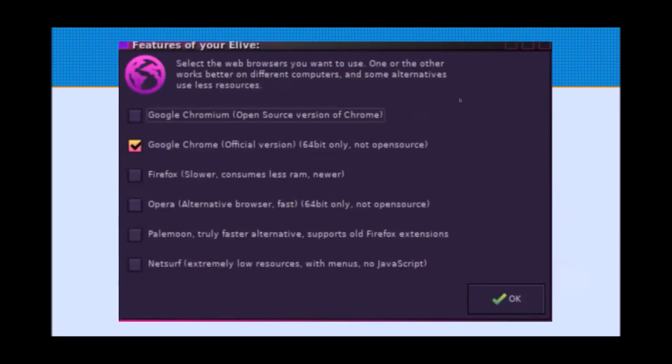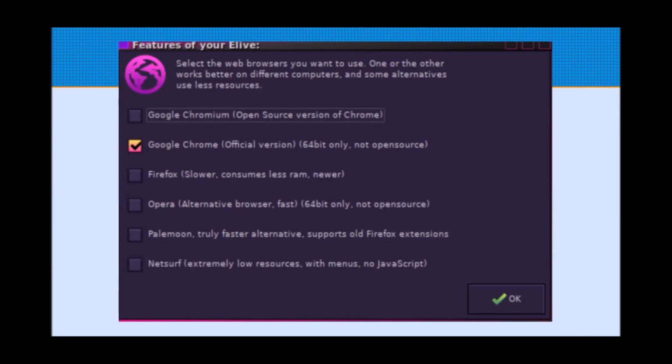What browsers do you want? Because it's not going to come with any browser unless you ask. So you get the choices. Notice that it doesn't give all of them, but you can get more later on. But the most popular are Google Chromium. I don't like them saying Google Chromium because it's Chromium, but Firefox, Opera, Pale Moon.